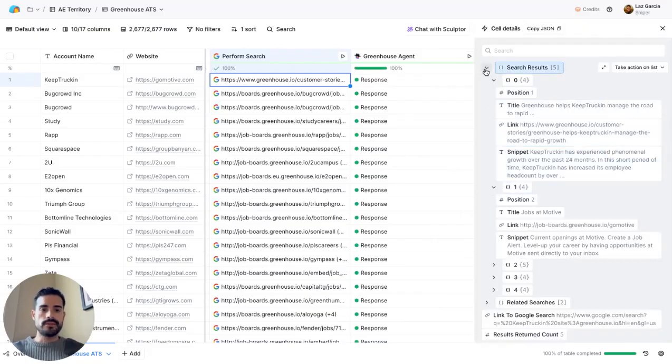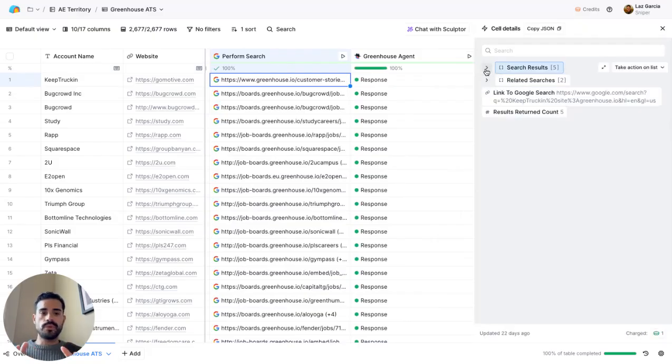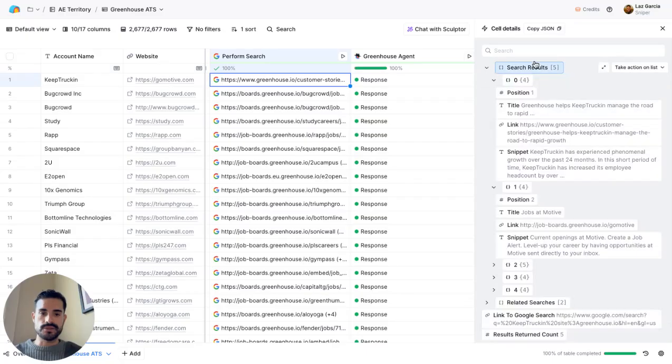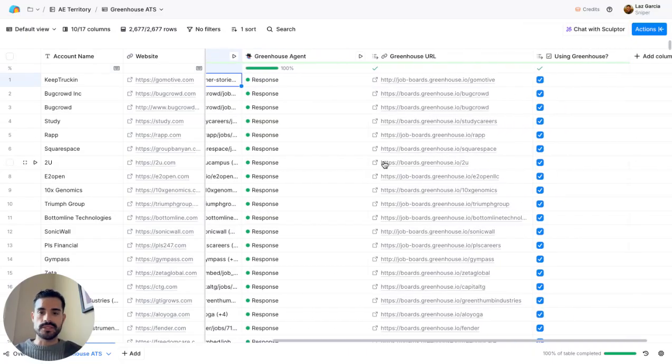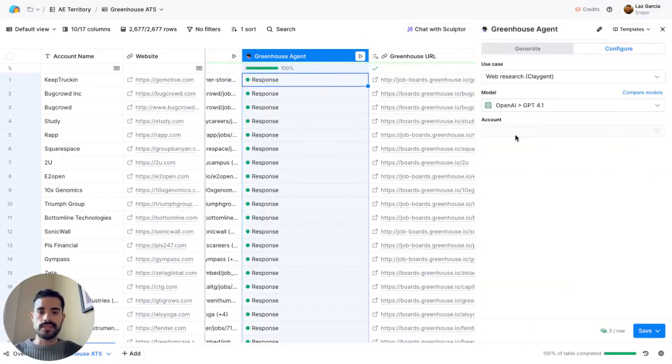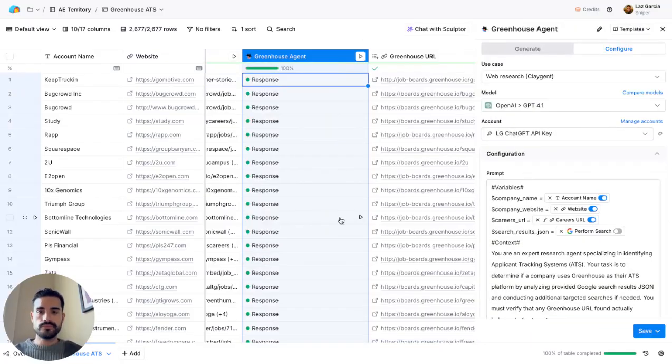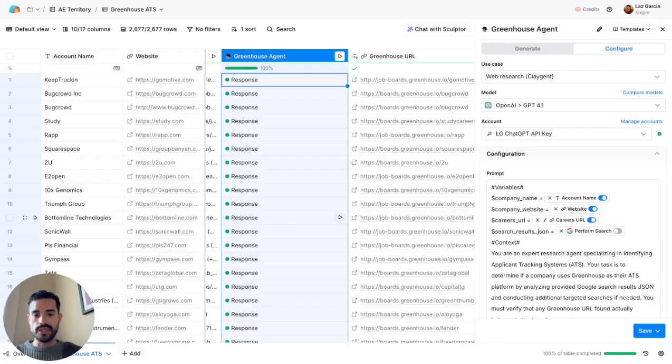And so what do we do now, right? We've got that data set at scale across all the accounts. We're not going to go one by one to check if they use Greenhouse. We're not going to click into these search results. That's where the Clay-gents come into play. And so what we ask the Clay-gent to do is go and look at those search results.